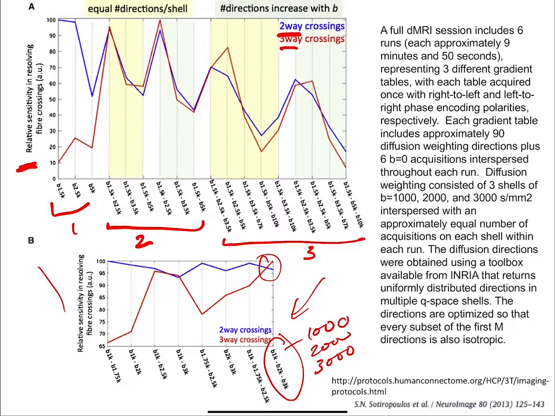But one of the problems was it took forever. It's a 53-minute scan just to measure diffusion. It includes 6 runs, each representing a gradient table, and in addition, each was acquired with either left-right or right-to-left phase encoding polarity, which we'll talk about later when we talk about distortion correction. So it's a very great data set, acquired on over 1,000 people, but really hard to scale up to other populations. But if you're looking for the best diffusion data set there is, this is still probably it, because there's probably never going to be another study that spends an hour on so many subjects.